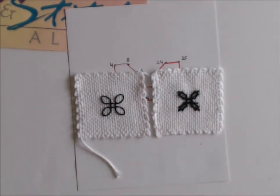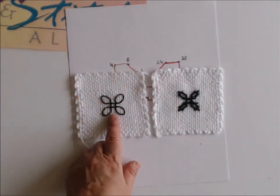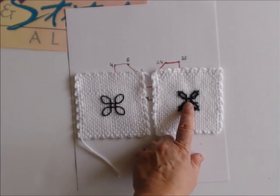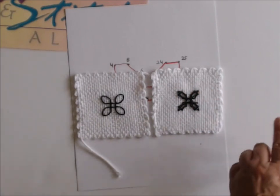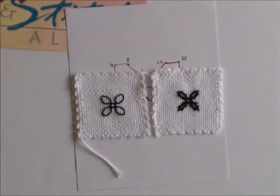If you use this little motif on a blanket, on an Afghan, that makes it perfectly reversible. So you have beautiful embroidery artwork on your blanket or Afghan, but it's reversible. You don't have to worry about if the back looks ugly or not, because it won't. All right. And if you are really into it, you could even on your blanket make some like that and make some like that. So basically stitch from one side and then you reverse it and make a few other motifs and stitch them from the other side.